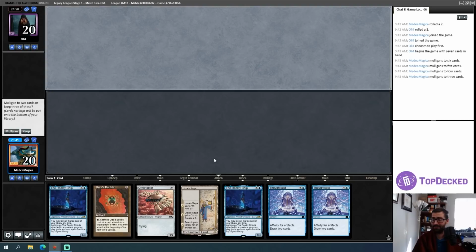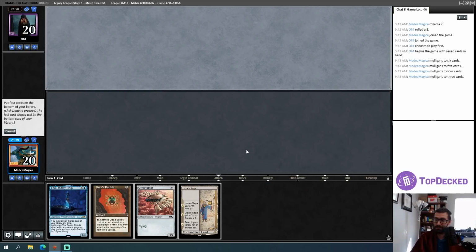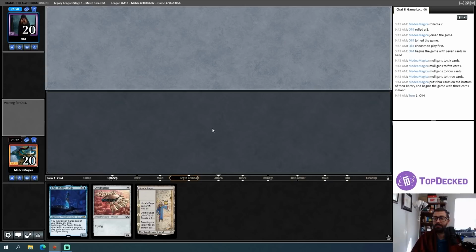Okay, all casts go back. They're not castable. Second one of these goes back. Ornithopter? No, Bobble goes back. I am probably just going to concede this one after seeing what deck my opponent is. Okay, we're probably playing against elves.